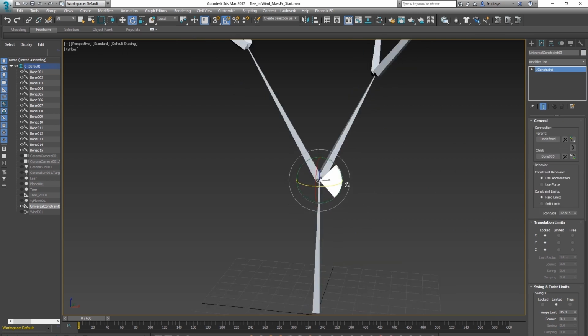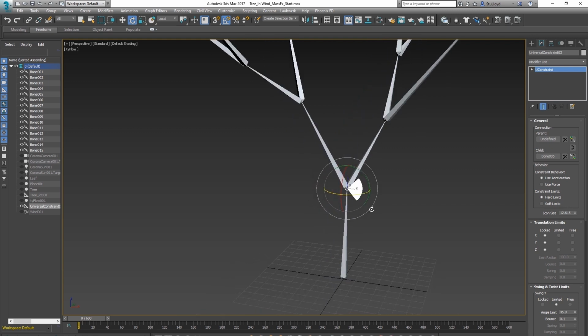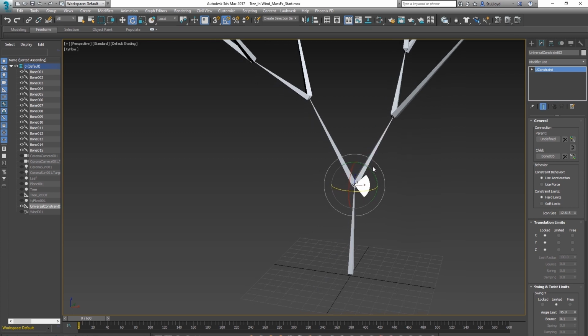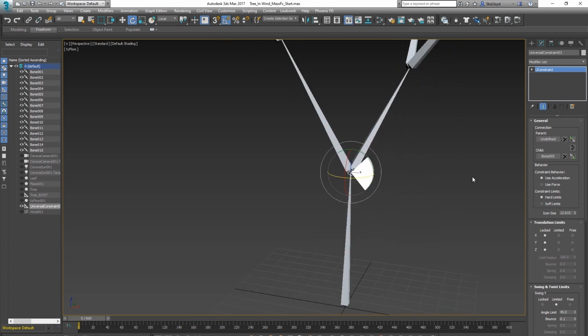This little cone tells you the limits of how far this rigid body is going to rotate. But you can see that the cone's facing out this way. It's not facing in the direction of the rigid body that we added it to. So the first thing we'll do is add its parent. We want this rigid body joint parented to this rigid body. So we'll just click here in parent, and click the first rigid body here.